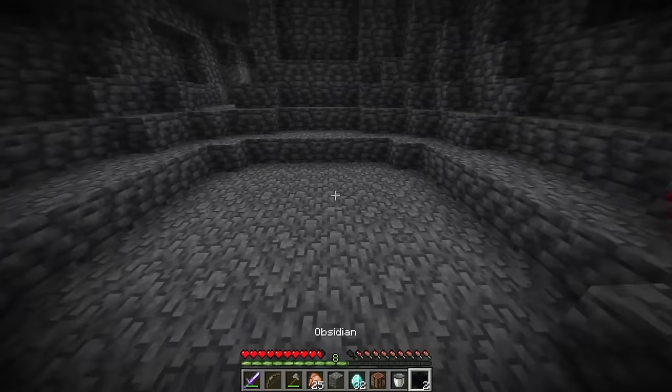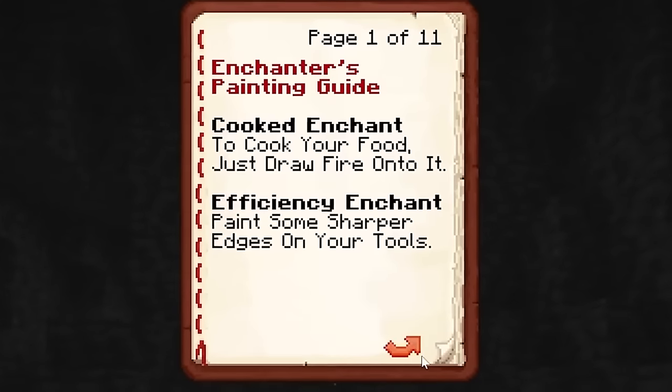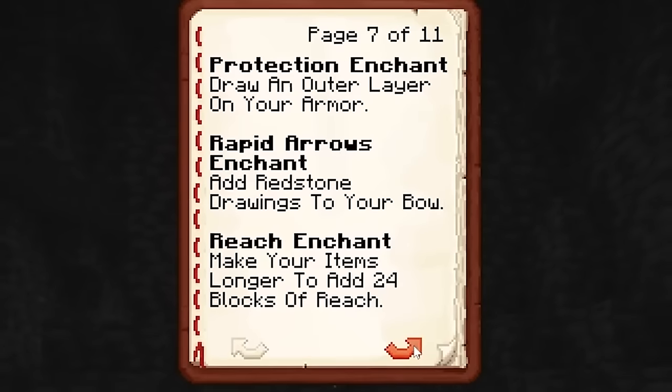We have to get down another crafting table. I got that wood. I have to make full diamond. I have to enchant this. What could we use? The book will tell us everything we need to know. Obsidian enchant. I can't tell what this is for. Maybe we'll come back to it.